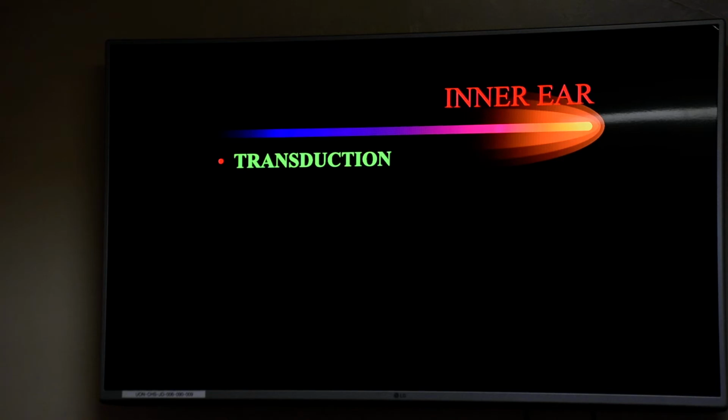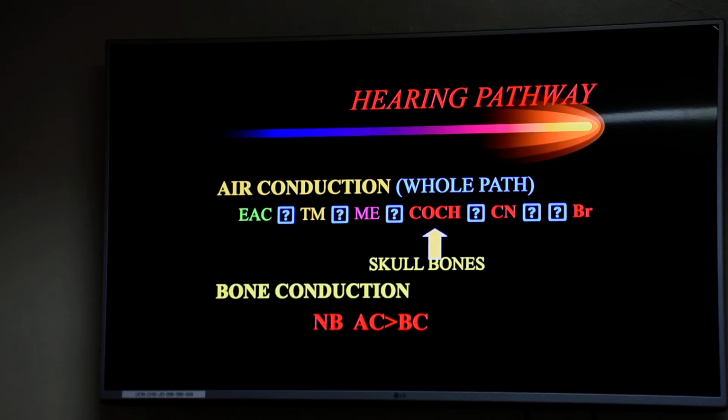So, in summary, the inner ear causes transduction, which is conversion of the sound energy into an action potential, but it also codes for loudness and frequency of sound. Loudness it codes simply by the frequency of action potentials of the cochlear nerve, and frequency coding is done by what is called the place coding principle, where the cochlea has a tonotopic arrangement, and this allows various frequencies to be detected at various points along the length of the cochlea.